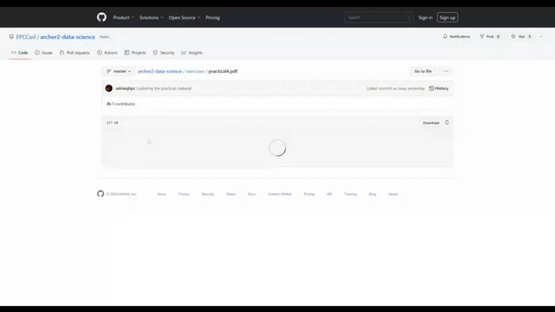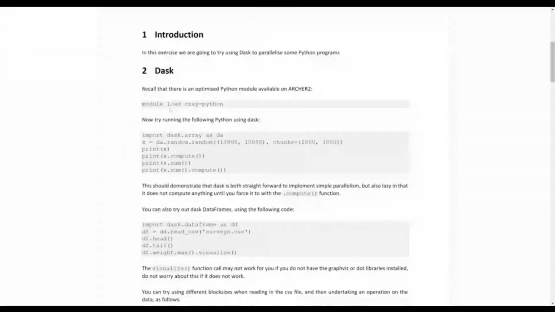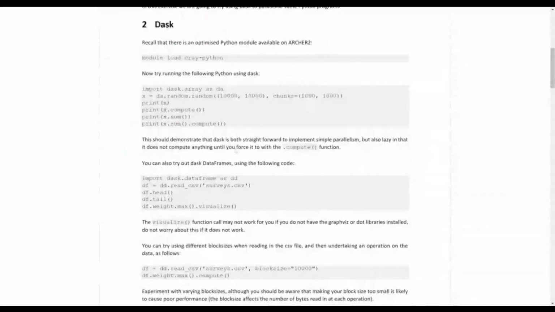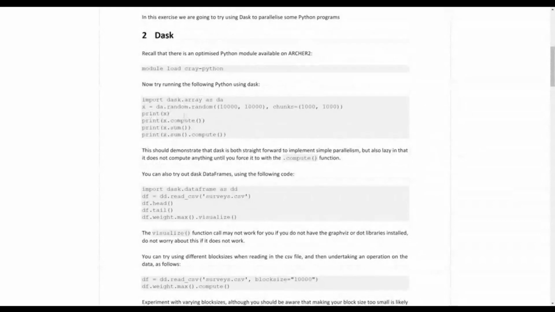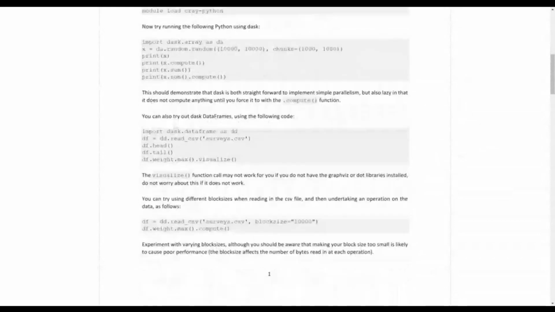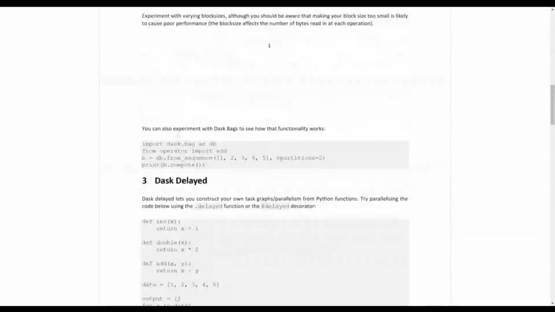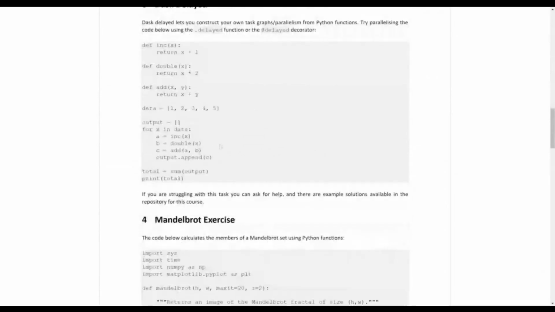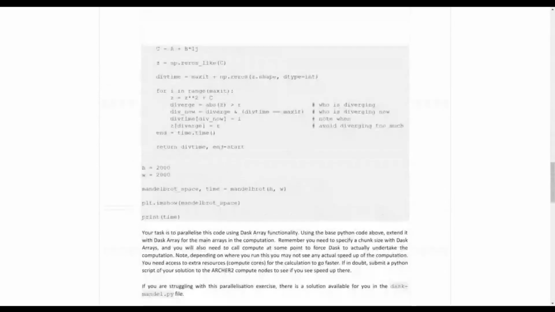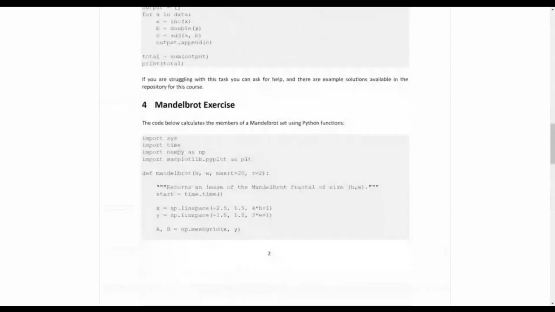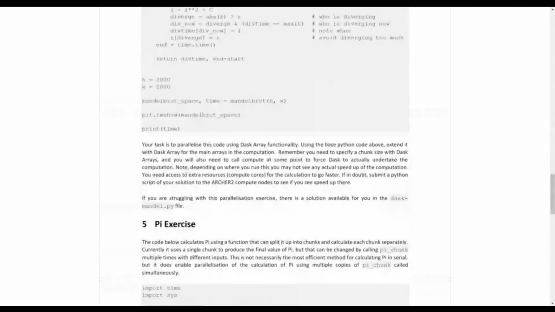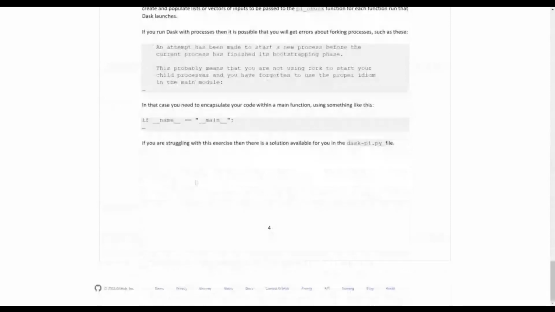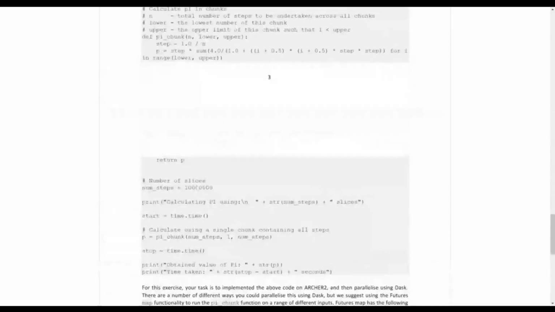But if you're happy, you're done with that, and you've got no questions on that, then there is a set of practicals to use Dask on ARCHER2, from the standard Dask arrays and Dask data frames, all the way up to creating that kind of application example I showed you, through to more functional ones where we do a Mandelbrot calculation or a pi calculation, trying that out on ARCHER2.